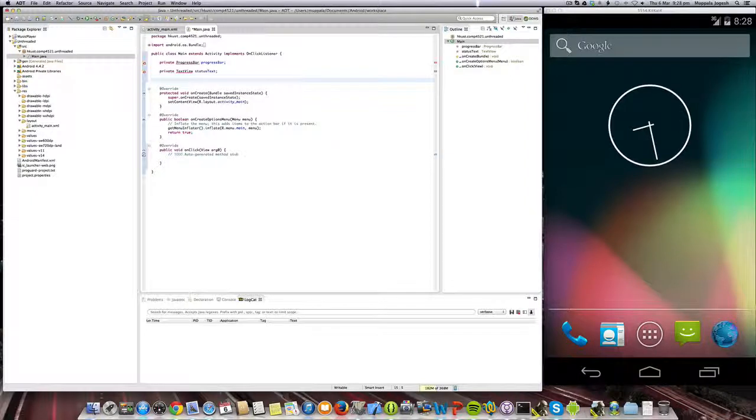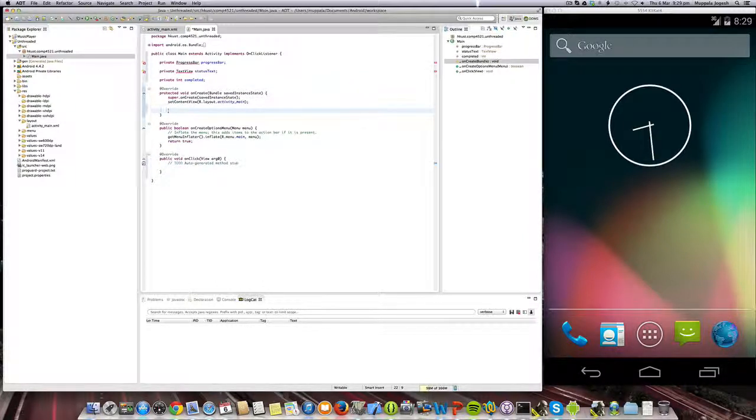And one more, completed. Obviously, from the name itself, you would be guessing what the completed is going to be holding. That tells you how much percentage of the work has just been completed. So within the code, in the onCreate, I will go in and get a reference to the progress bar.